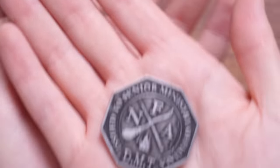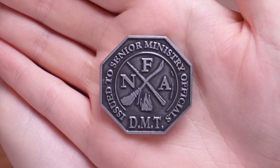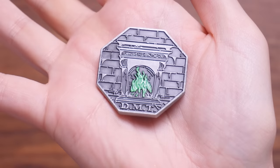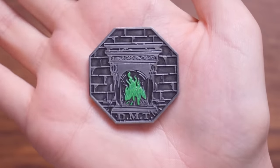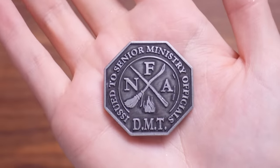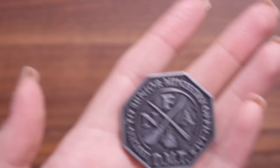What is this? We have got ourselves a coin. That's very nicely cast. It says 'issued to senior ministry officials — NFA DMT.' And then on this side, we have got what looks to be a fireplace using floo powder. I'm guessing this is the Department of Magical Transportation. Not sure what NFA stands for — leave your guesses in the comments down below. We've got a wand, we've got a broom — it's a really lovely coin. It kind of reminds me of the shape of our 50 pences over here, but it's definitely bigger than those.